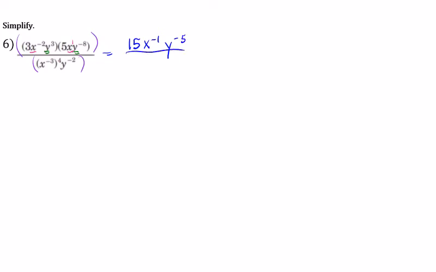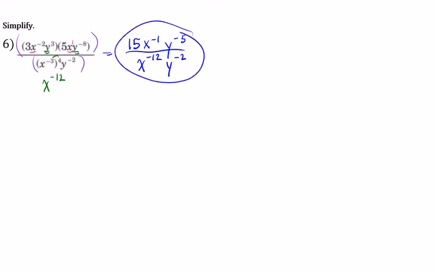Okay, now on the bottom, in the denominator, we're going to distribute first. So I'm just going to pull this down right here. Distribute, so 4 times -3 is -12. Okay. And so then we're just going to bring the y over. There's no other y to multiply by, so it's just going to be x to the -12th, y to the -2nd, right? All right, so far so good.